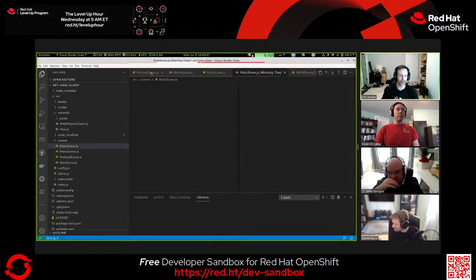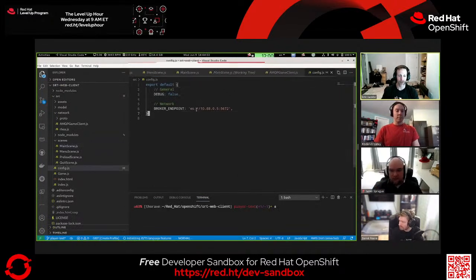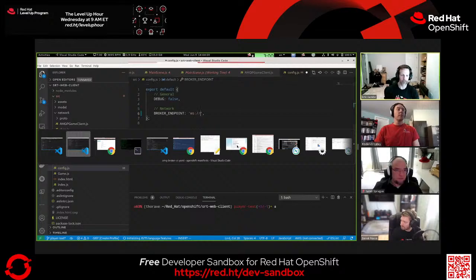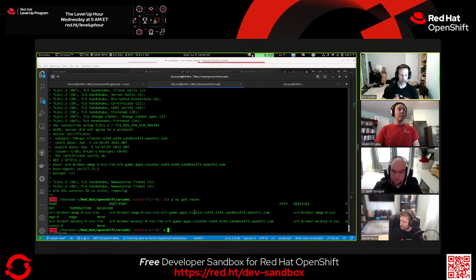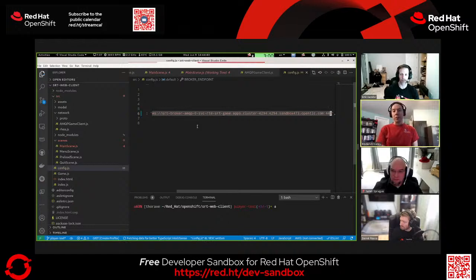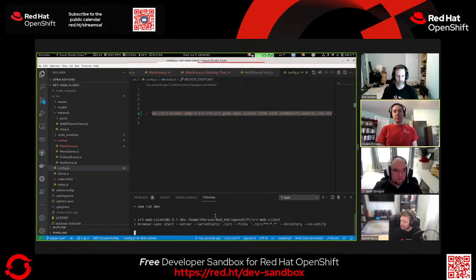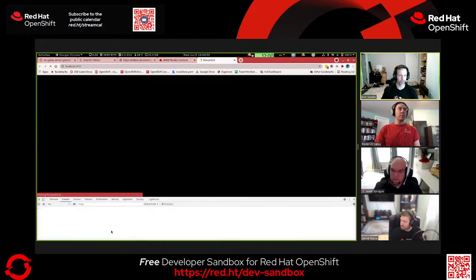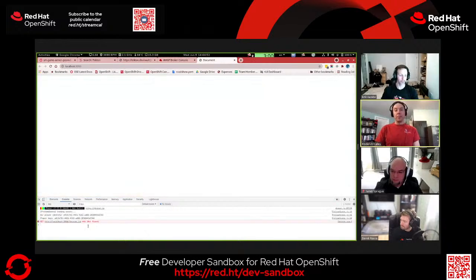Right, so we've got config.js. The broker endpoint is going to be the route, and it's 80, right? Or 443, I mean, because it's edge, because it's terminated secure. Yeah, that's right. So that's going to be this. Because I think the conclusion was that because it's WebSocket traffic, it's already HTTP, not equivalent quite, but it's already handled by the proxy.